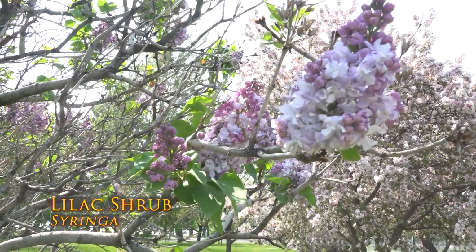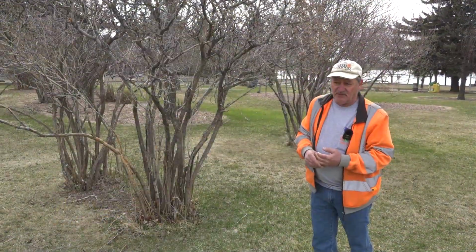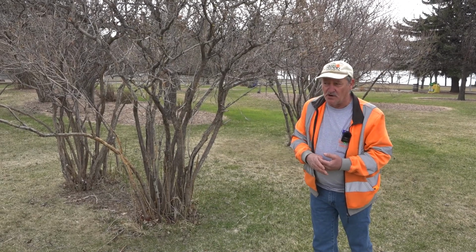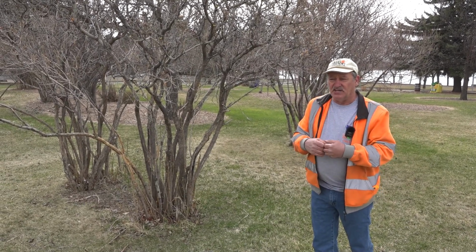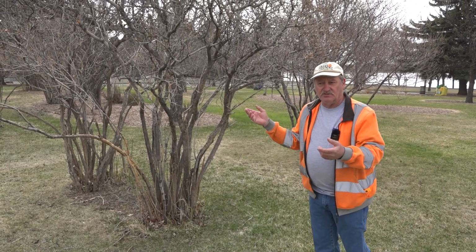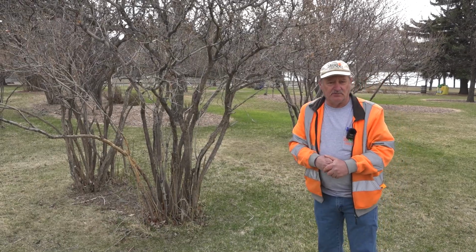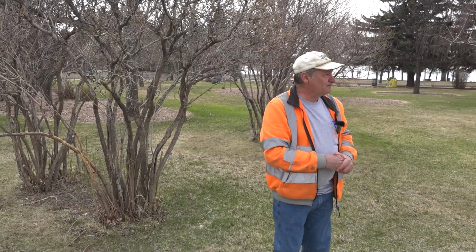So we do have several cases over the last 20 some odd years of what they call a lilac borer. But it's not the kind of borer that just outbreaks and kills the plant. It just feeds typically on one or two, reproduces, and takes off and attacks another plant. So that's not one we're terribly worried about.